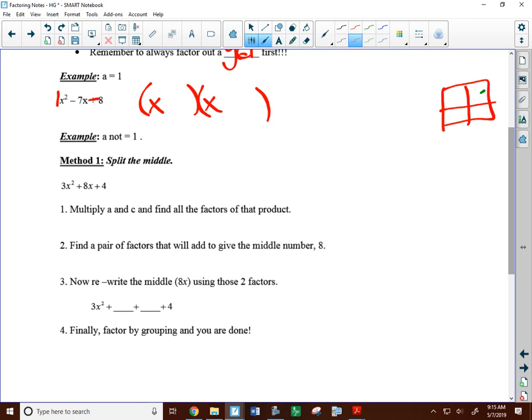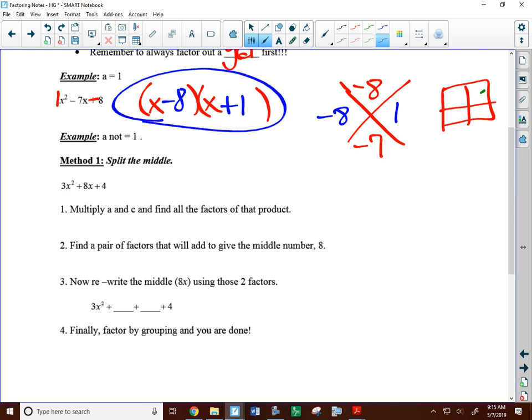Then we look for 2 numbers that multiply to get c. I write here, so that'd be c is -8, and add to get b, which is -7. Then I just write the 2 numbers we choose here and here. So what 2 numbers multiply to get -8 and add to get -7? 1 and 8, 2 and 4. So you would say -8 and 1? Yeah, multiply to -8, add to get -7. You put those in, make sure you're positive, put a +1 there, and that's it.